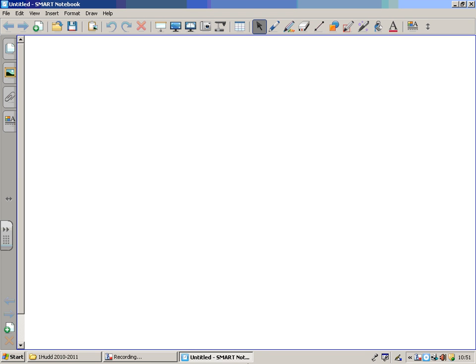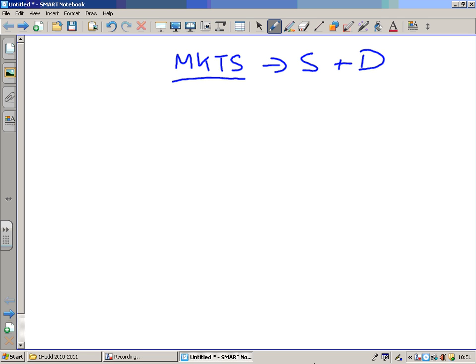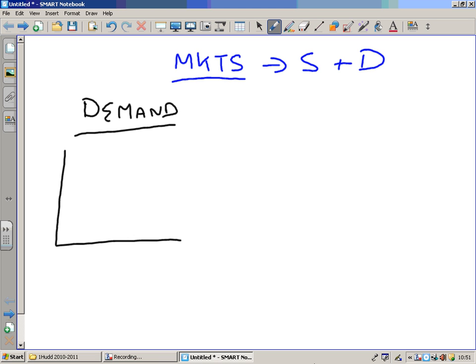Alright everyone, so you've hopefully now got your heads around the basics of supply and demand. What we now need to move on to is what makes a supply curve shift and what makes a demand curve shift. So what we're going to focus on first of all is demand. Okay, so again I'll draw my axes for price and for quantity. I'll draw my demand line on, my supply line on, and just as importantly, I'll label my equilibrium point.